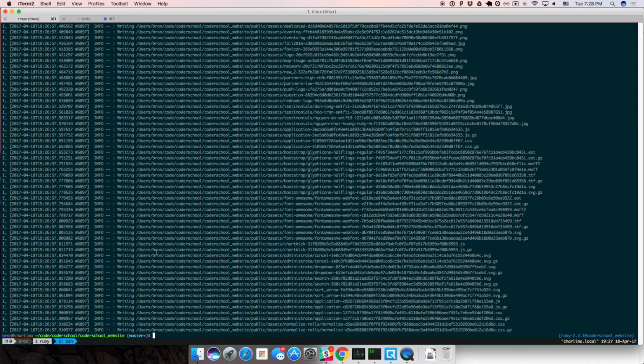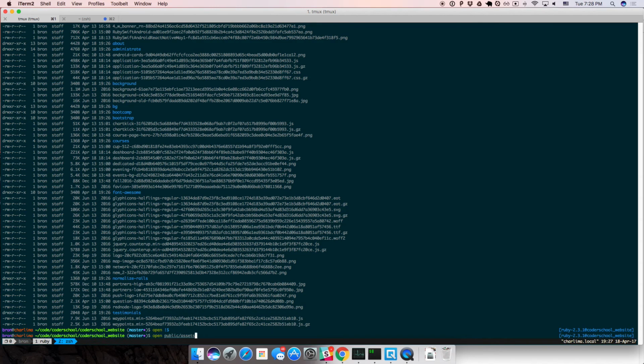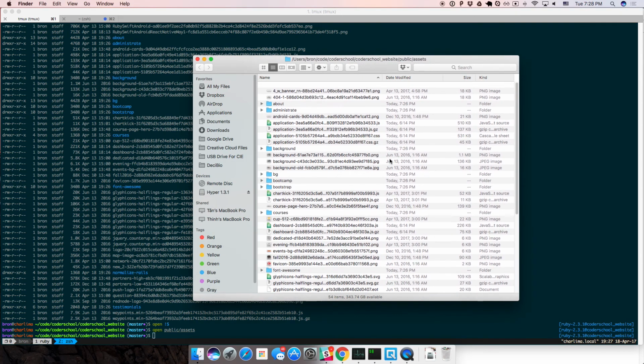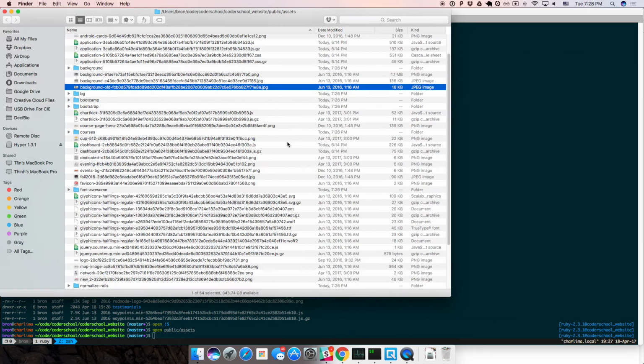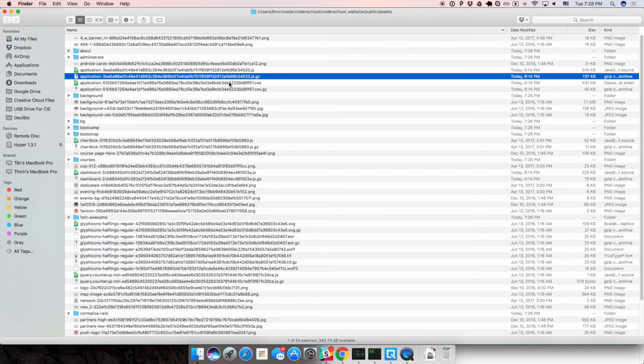Now, because I already just ran that, you see I have this whole huge folder like this. It generated all the images and everything, and you see this is all fingerprinted, right? You see application.css, and even more beautiful, it generates all the GZ.